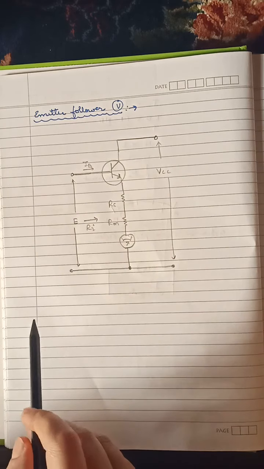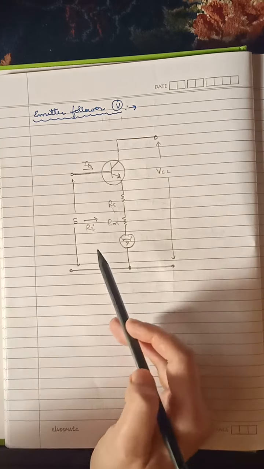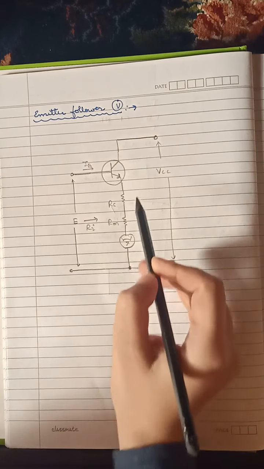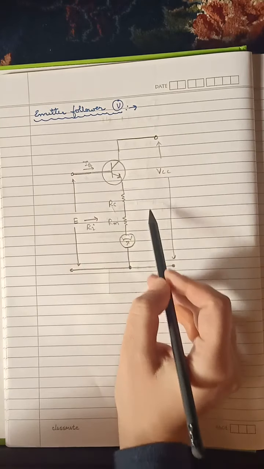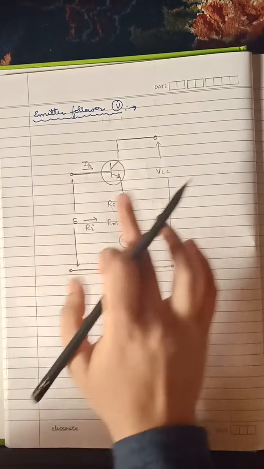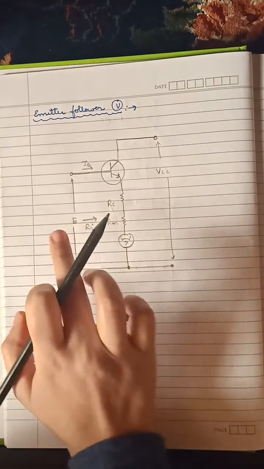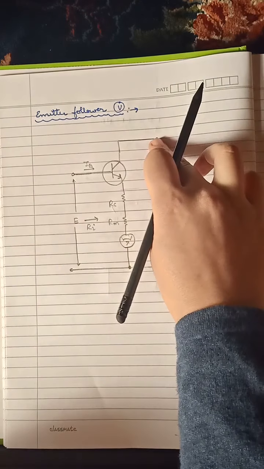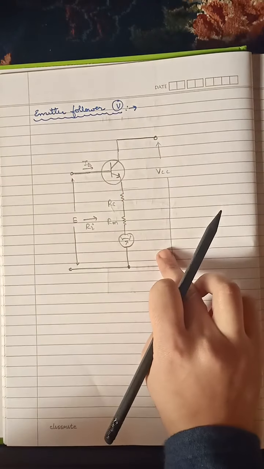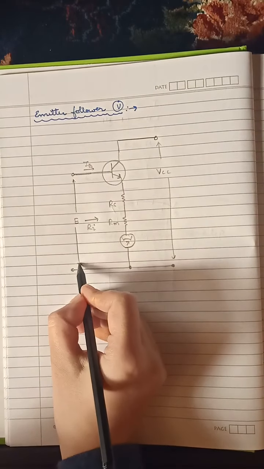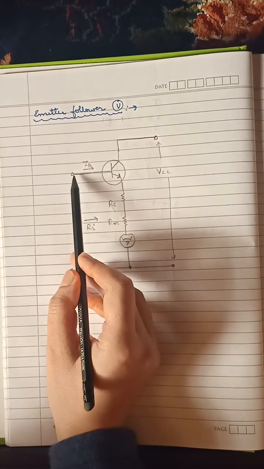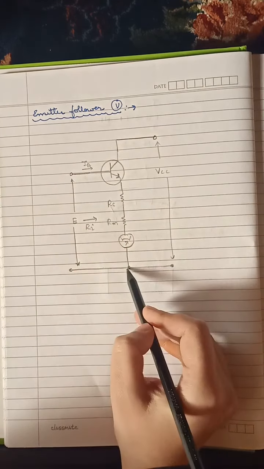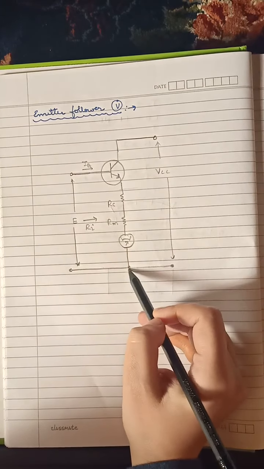So the voltage that we are going to measure, we are going to apply between the base and emitter, and whatever voltage we are going to measure will come across the emitter. Obviously, since it is a common collector configuration, input will be on the base side, output will be on the emitter side, and collector is common to both input as well as output. So the voltage that we are going to measure is E, which we apply between the base and emitter terminal, and output we measure at the emitter terminal. So here and here we are going to measure.